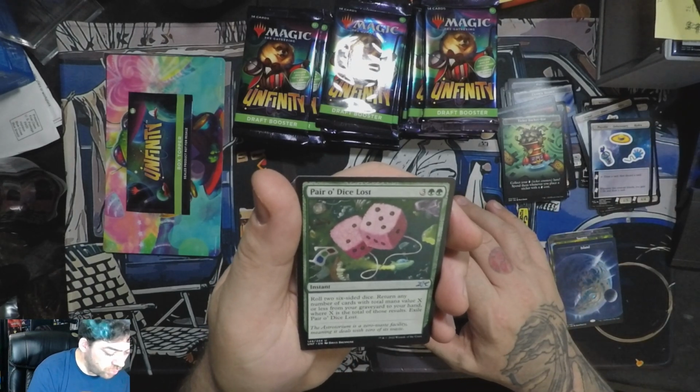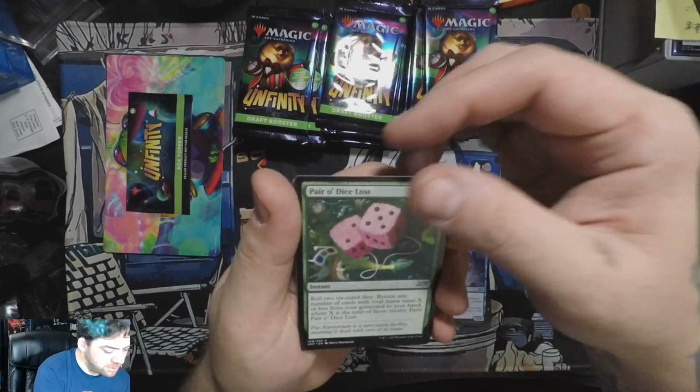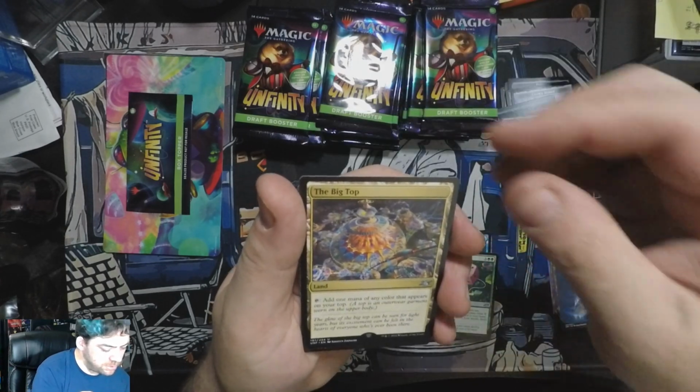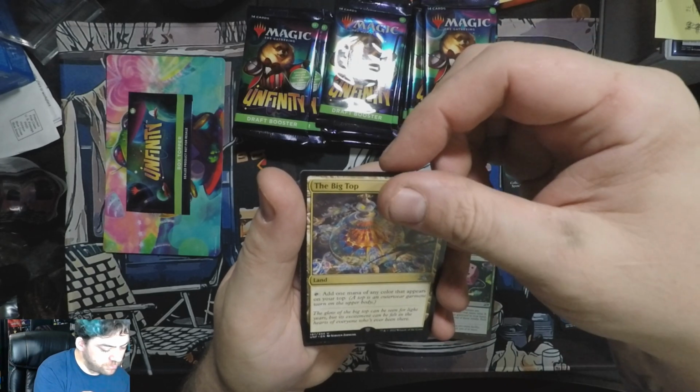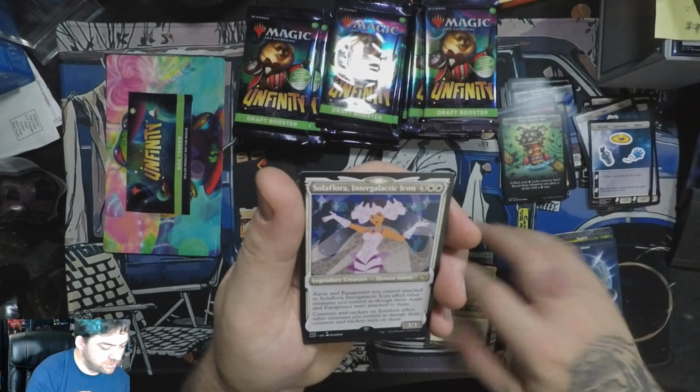Paradise Lost. Roll two six-sided dice. Return any number of cards with total mana value X or less from your graveyard to your hand, where X is the total of those results. Exile Paradise Lost. Big Top. This is the one where you have to have a shirt that matches the colors you want. So add one mana of any color that appears on your shirt.